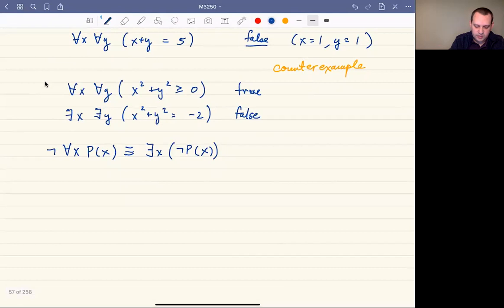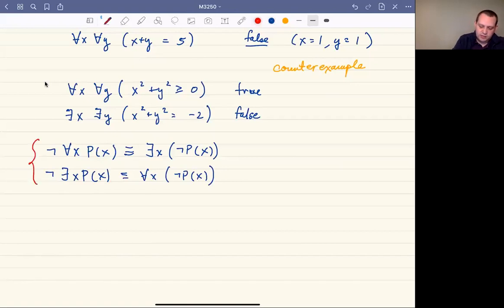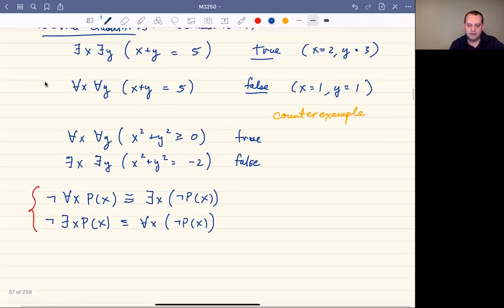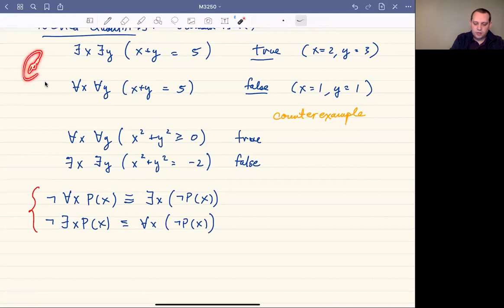And this goes the other way as well. If you want to show that a there exists statement is false, think about the statement that there exists an x such that P of x. In order for that to be false, for all x, P of x has to be false. So this is how we negate for all and there exists statements. I think this is useful to keep in mind. I think that also helps us make sense of why these work the way they do, right? Why is it that if you want to prove a there exists statement true, that's the same as proving a for all statement false? That's really what we're getting at here.